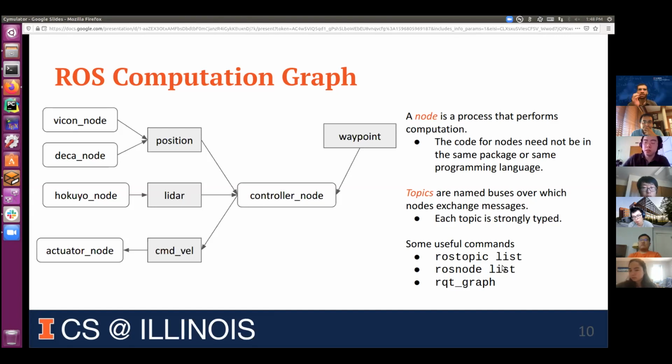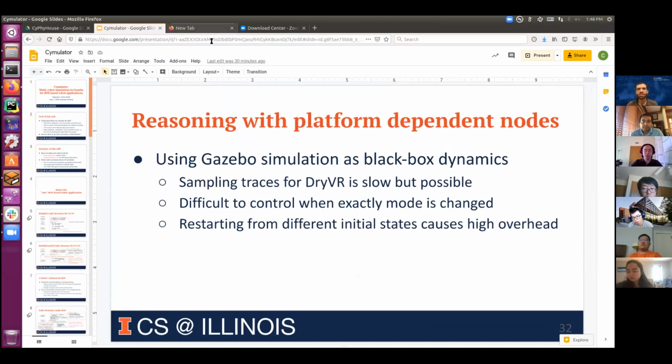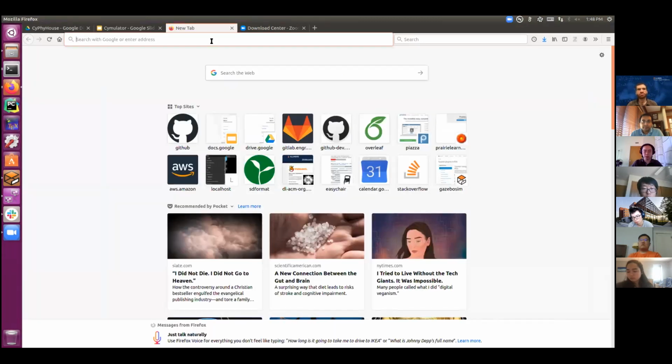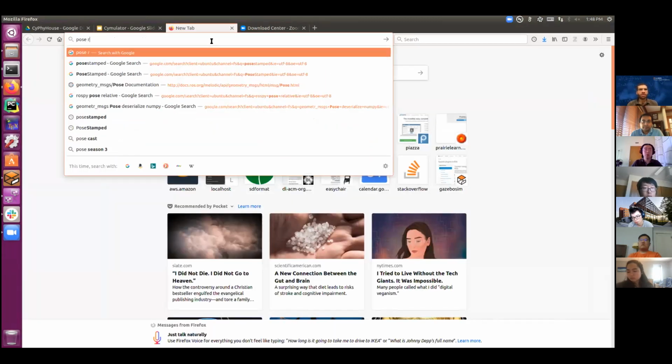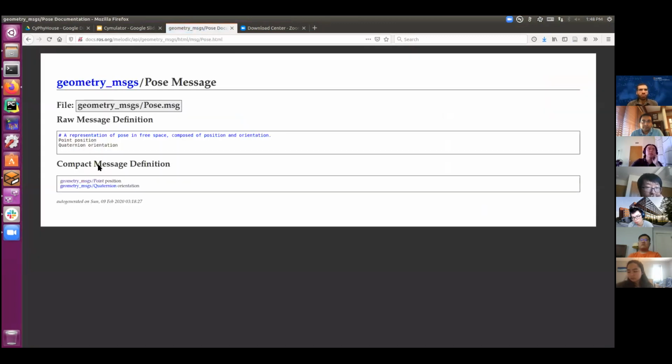And the data structure is in which language? The data structure is defined as a message format. So there's a message language for ROS. We can take a look at, for example, Pose. This is how they define ROS messages.